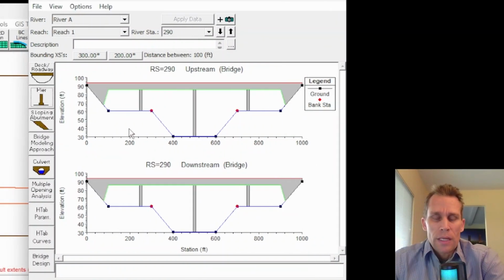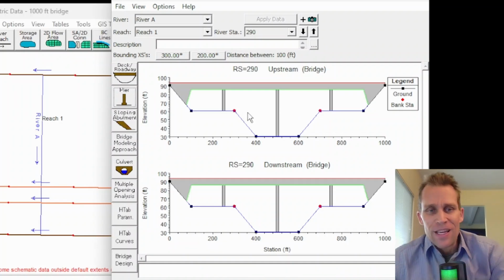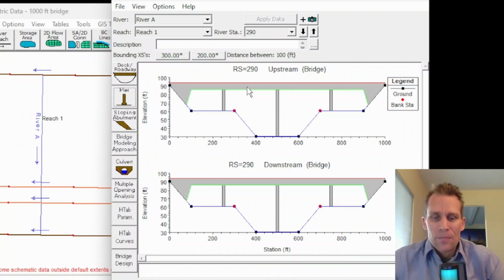Now what we want to do is create a flow, figure out the maximum flow that will go through this channel that doesn't cause any flow in the overbank. So basically what we want to do is figure out what flow rate causes the water surface elevation to be right here at the overbank elevation. Now there may be some fancy ways to do this, but I'm not aware of any at the moment. So what I'm going to do is create a steady state flow profile with a few different flow rates.